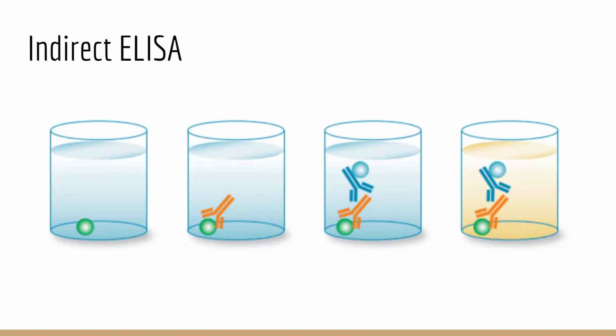Indirect ELISAs also use a microtiter plate, except in this case it's coated with an antigen instead of an antibody. The objective of this assay is to measure the concentration of antibodies instead of antigen. The mechanism is similar. A sample is added, a secondary antibody with this attached enzyme is added, and the color change is measured once the substrate mixture is added.